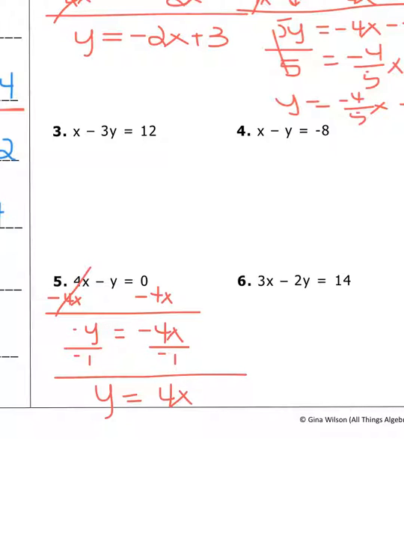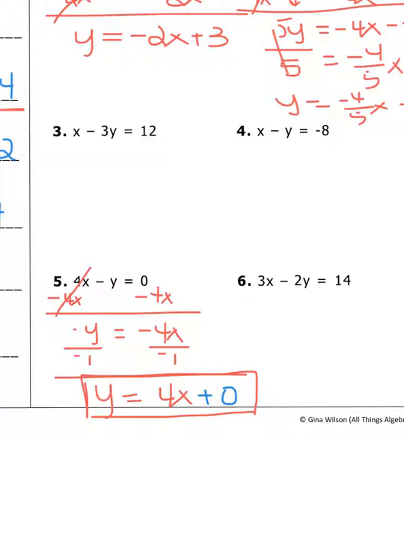Okay, so you're right. We don't have a number over here that shows us where our slope or our y-intercept is. Okay, we could write plus 0, and our y-intercept would be at 0. But it's given that if you don't have that, if that's gone, your y-intercept is at 0. So this is in slope-intercept form. You are finished with the problem at this point. You can include the 0, or you can leave it off. It's up to you. Okay, so y equals 4x is an acceptable answer.